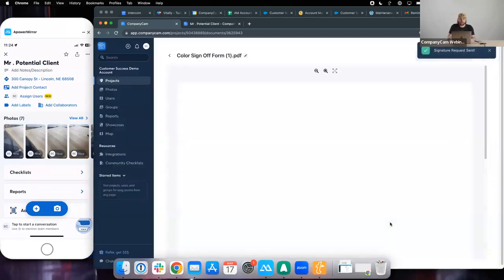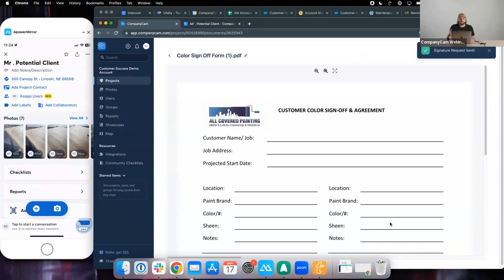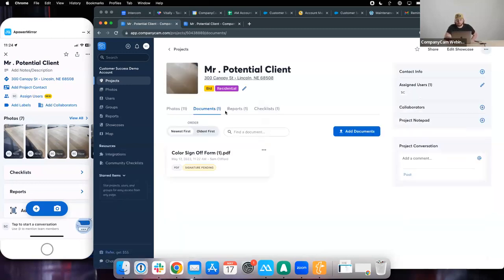Once we send that out for a signature, you'll receive an email as the requester that it's been opened by the customer. You'll also receive another email once it's been signed by the customer, completing that bid. Within the documents themselves, you'll also see the status of that signature. So right now that signature is pending. Once it's signed, it'll show a green completed box for you.